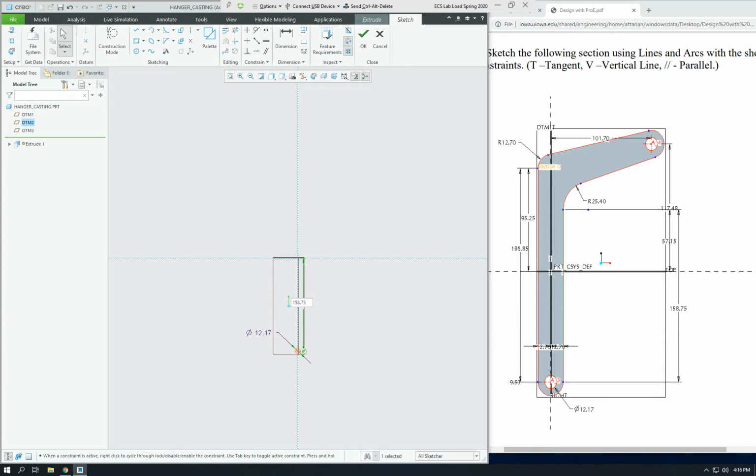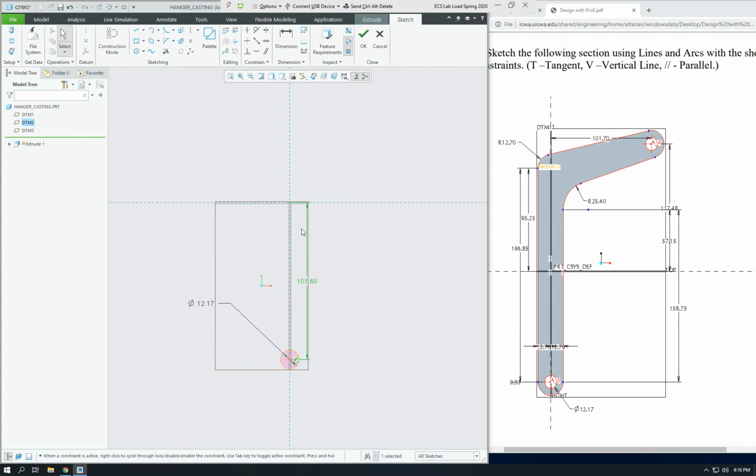158.75 minus 57.15. Here's the calculated number. The second thing is another circle, a bigger one.